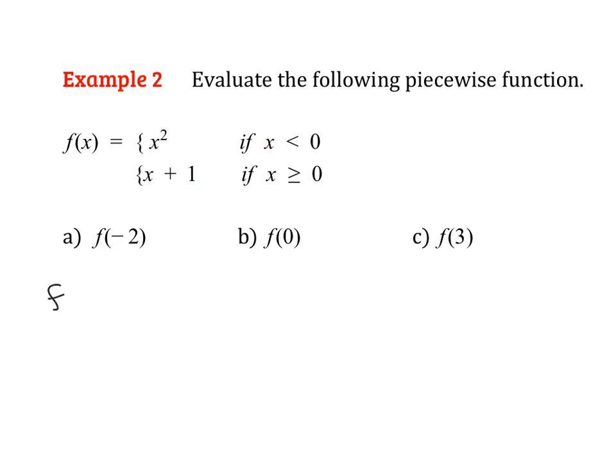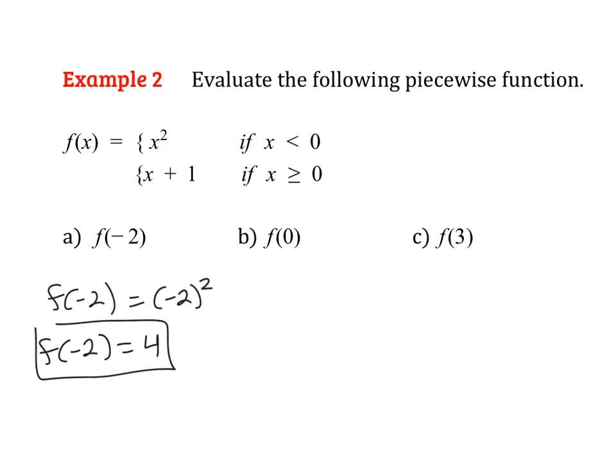So for f of negative 2, since negative 2 is less than 0, I'm going to use my quadratic function to evaluate it. So f of negative 2 is positive 4. For my second one, I'm finding f of 0. So this one you just need to be really careful when you decide which one. In my top row, 0 is not defined as part of this part of the function. In the bottom row, it says x is greater than or equal to 0. So this is where I will substitute 0. So I get 0 plus 1, so f of 0 is 1.